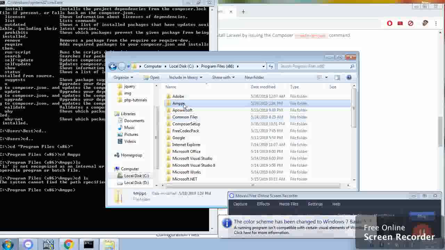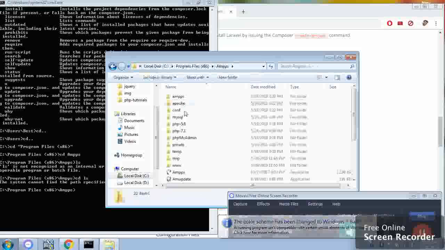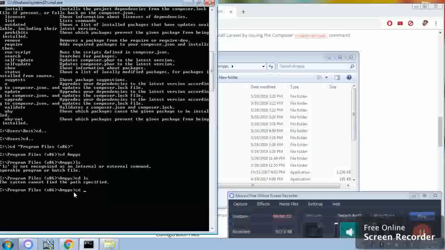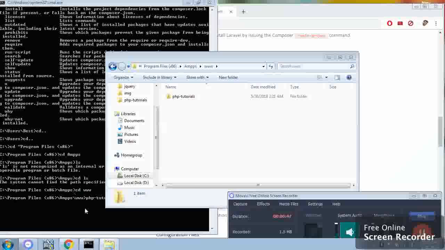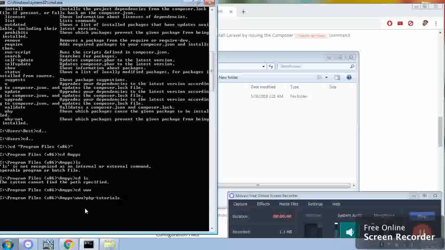Yep, we have it. cd www, tab, it's there. Let's check what's inside www. And yes, here is where we are going to download our Laravel folder.